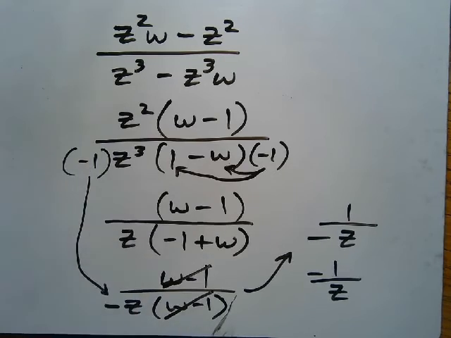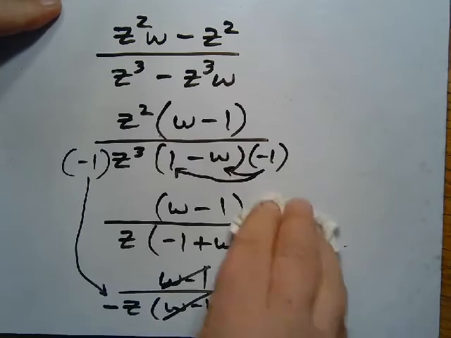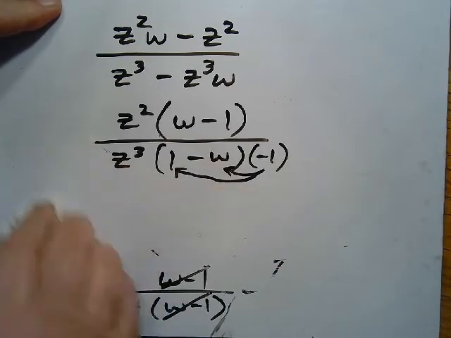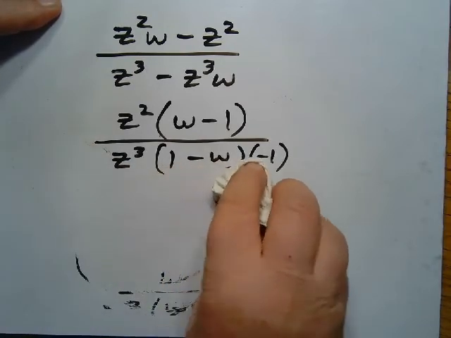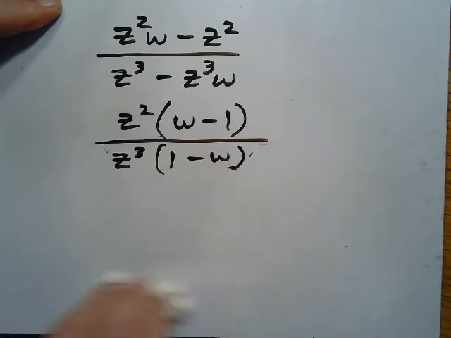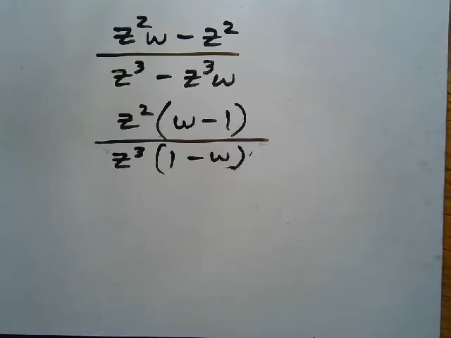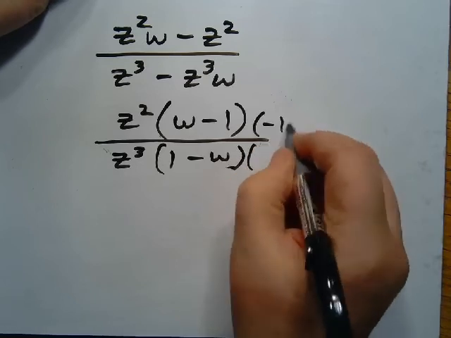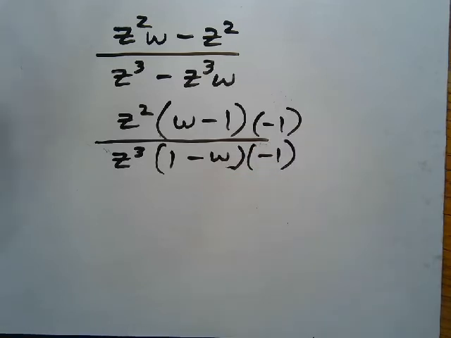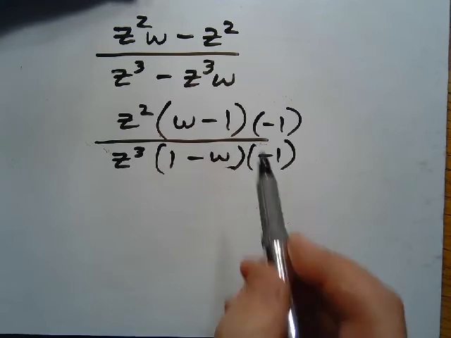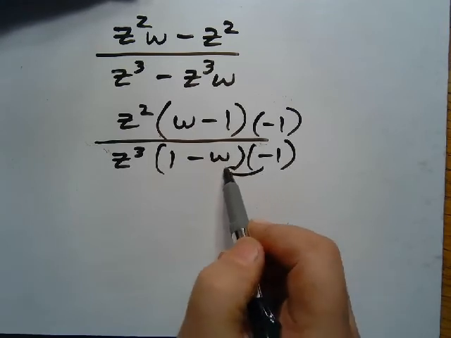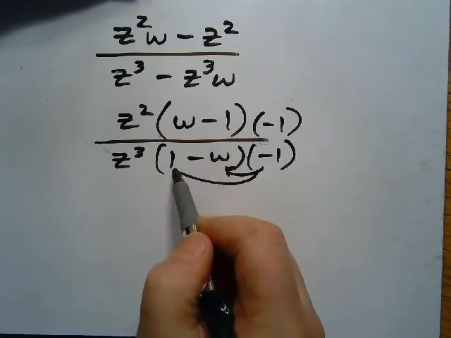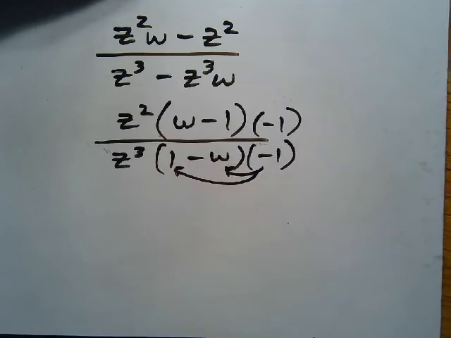I could have done this another way, and let's do it. Let's back up and do it a different way, okay? I'll back up here and do this problem a slightly different way. Maybe you'll like this second way a little bit better. What if I multiplied the top here and the bottom both by a negative 1? That makes more sense to most people. And down here, I'm going to distribute this one in, but I'm not going to distribute the other one in. I'm going to leave it outside.